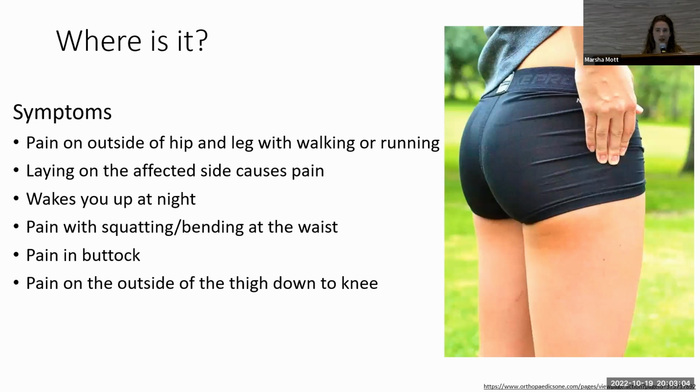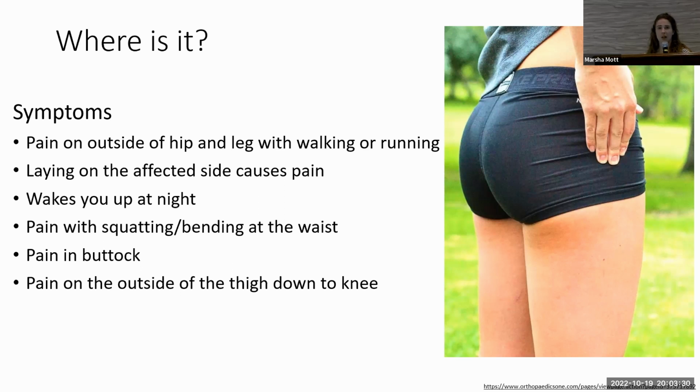So where is it exactly? As I talked about, you stick your hands on your hips and then you move your hands 6-10 inches below that. Right here where this girl is pointing, this is where all those muscles attach. And that is where you might find a lot of your pain. And unfortunately, in musculoskeletal, you have pain, but then you also have this radiating pain, which makes diagnosis sometimes pretty difficult.